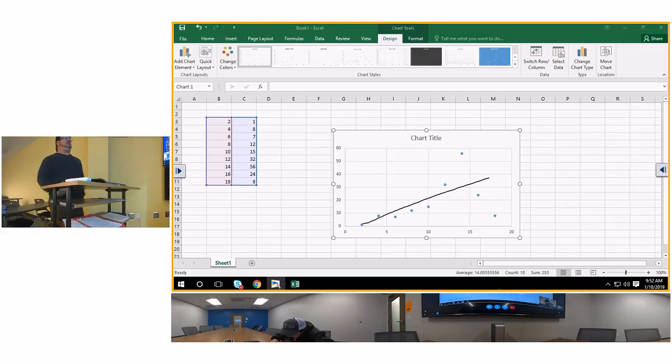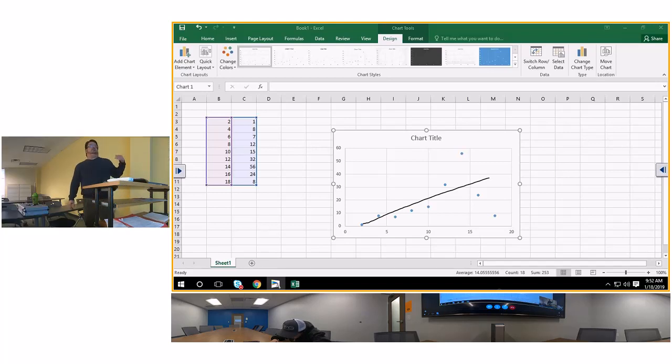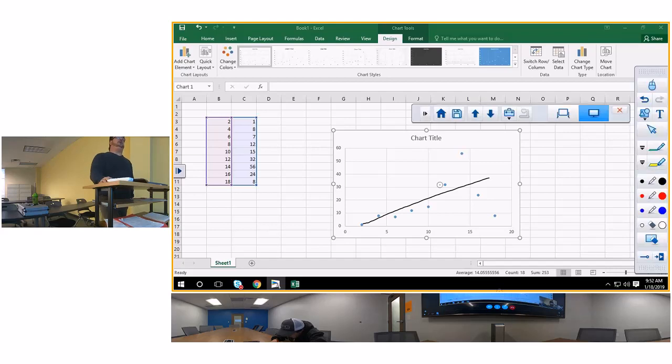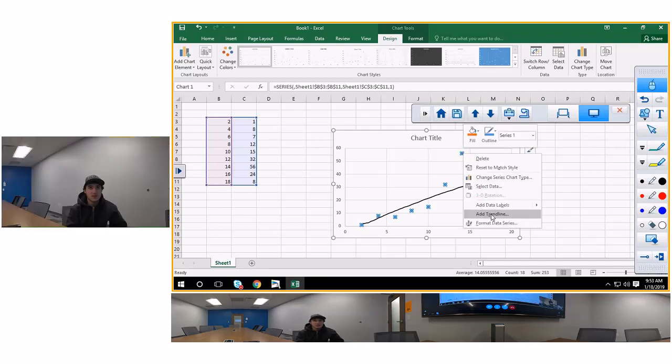They could be the cost of a ticket, or it could be your age, and then something else. I don't know what. But what do you do if you want to find the trend line? Trend line is another word for best fit. Watch what I do here. I click on the dots. Everybody see that? I clicked on them, and all of them turned to an X. And then I right click and I hit add trend line.